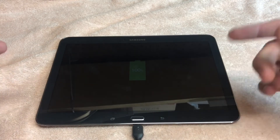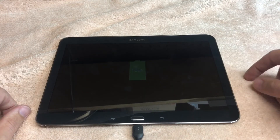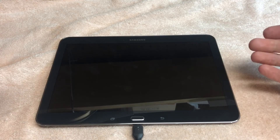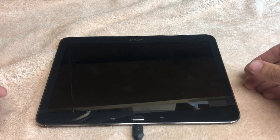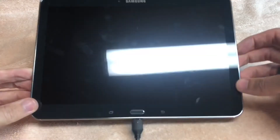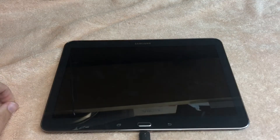If you guys are having 'battery temperature too low' errors and you've replaced the charge port and it's still not working, check out the actual battery connector on the main board. I've never replaced the battery in this, so maybe it's just a combination of heat cycles or my kids dropping this thing all the time. Those are really, really fine pins on it.